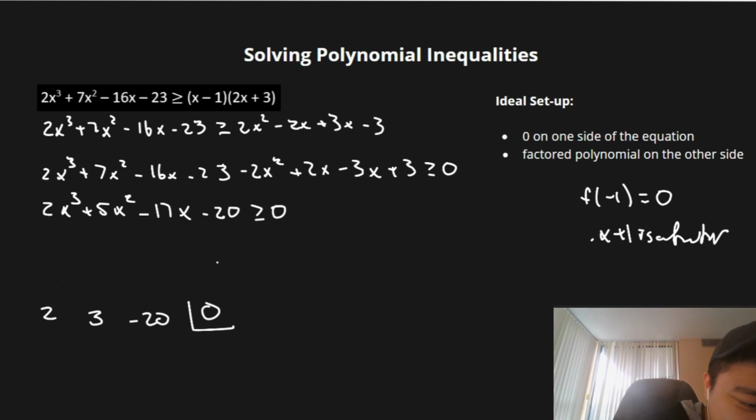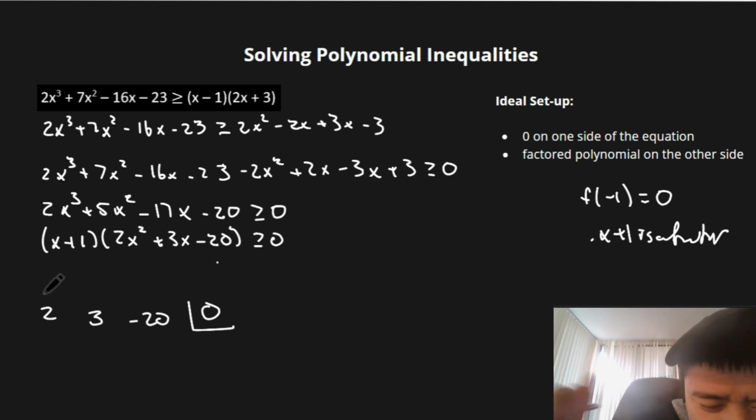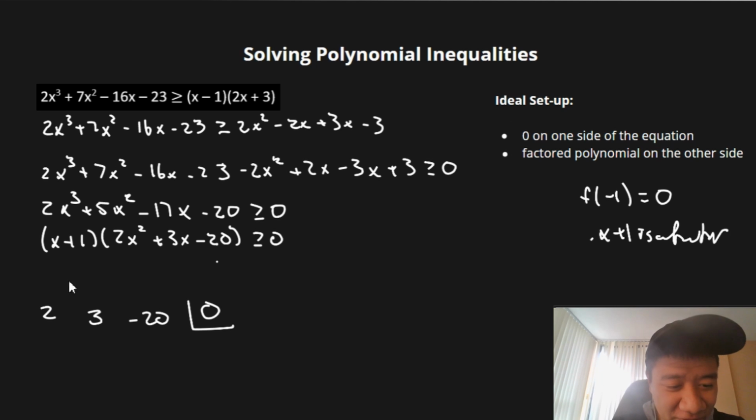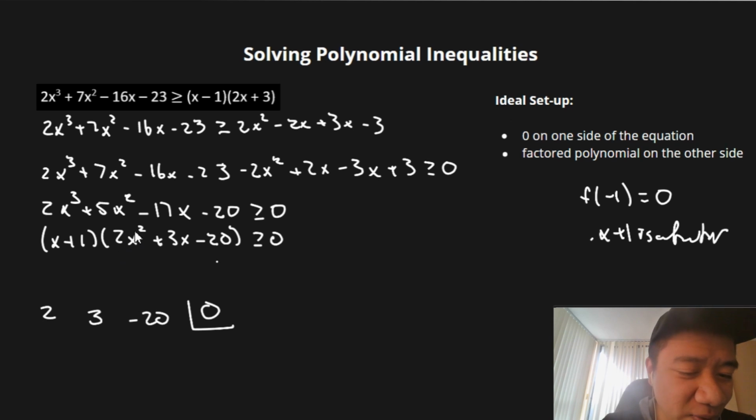Okay. So you have x plus 1, and then 2x squared plus 3x minus 20. We have three numbers here, and remember before, that's why our first term is going to be x squared. The exponent here is going to be 2 because we have three numbers here, and the exponent on our first term is always 1 less than the numbers that we have here. So we start with x squared, and then this 2 belongs here, and then work our way down. So 2x squared plus 3x minus 20. Awesome.